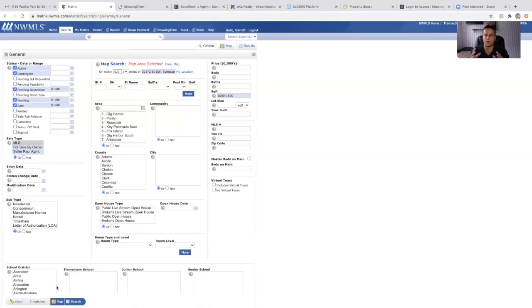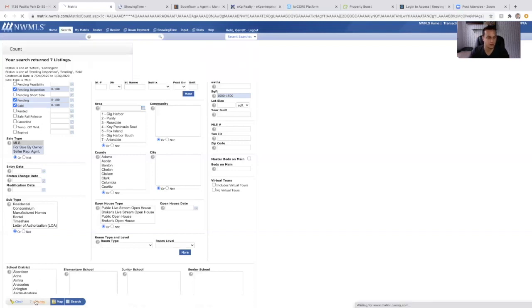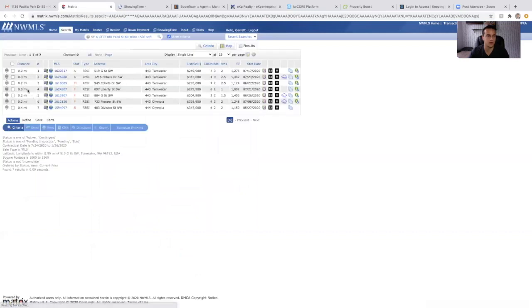So that's what you're trying to see. You're trying to see about 5 to 10. If you're at 3 to 5 comps, then you're in a really good spot. But really, we want to see anywhere from 5 to 10 comps because that's going to give you a good range. So now let's go into the matches and see what we get.